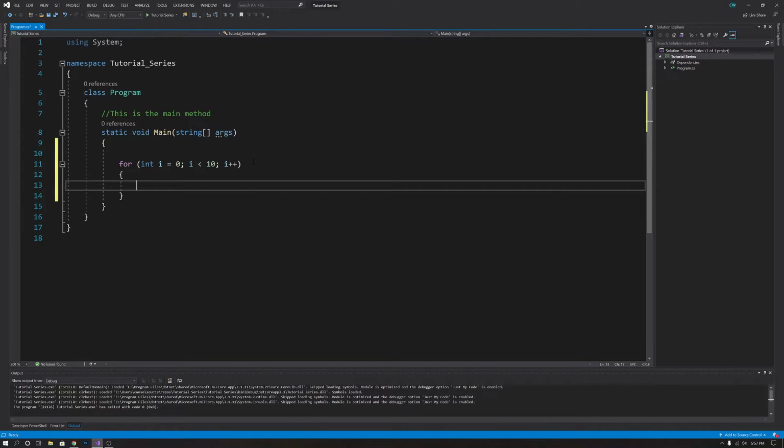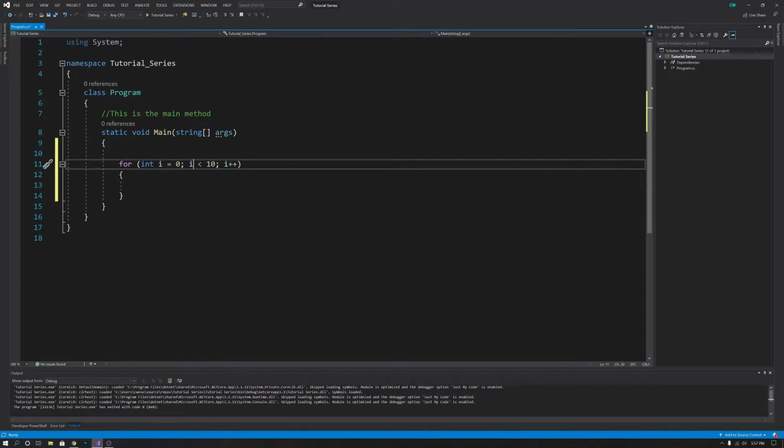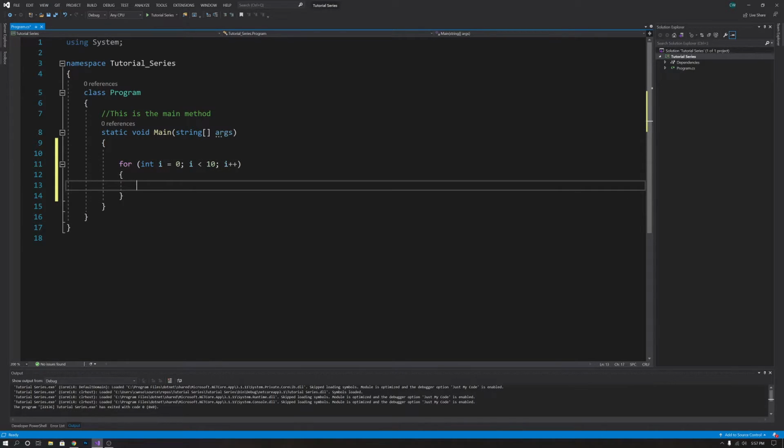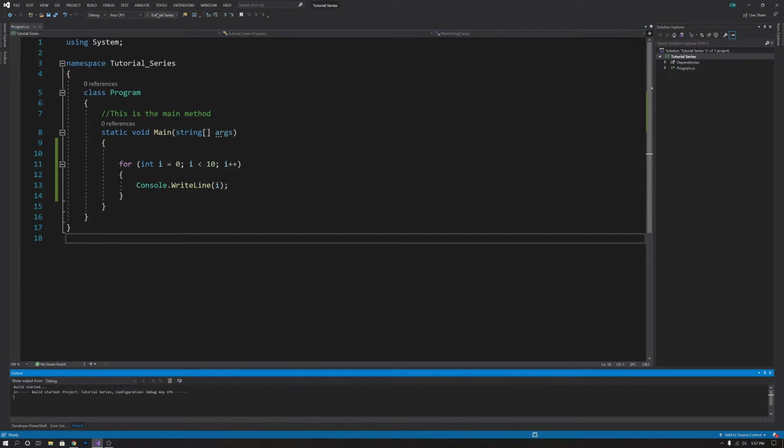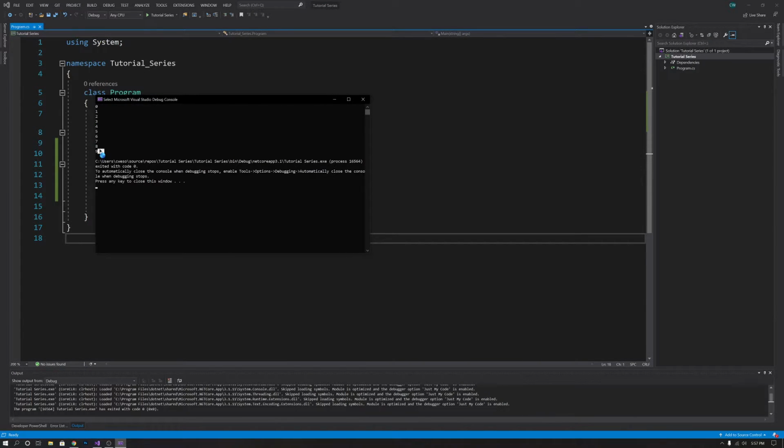Okay. So now we have i is equal to 0. So we have our variable, our looping condition, and our increment. And now here is the looping body. Now what we're going to put in the looping body is we're going to essentially just print out i to the console, right? So let's do that. We're going to do Console.WriteLine, and then we're going to put i in there and hit the semicolon, right? Just like that. And now when we run this, it's going to just output 0 to 9, just like that. We have a fully functional loop.